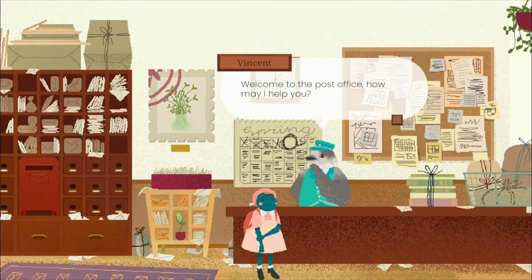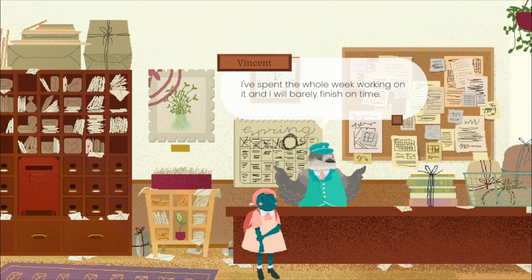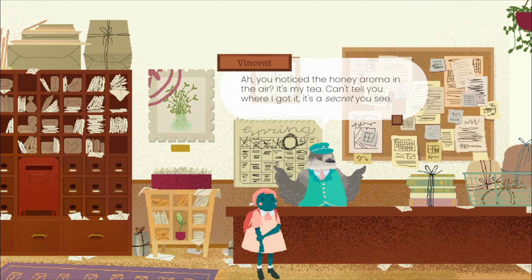Welcome to the post office, how may I help you? I see, Mr. Bertol's monthly manga order. I'll add it to my to-do list. Yes, the office is a mess. Don't judge me. The mayor absolutely insisted on making this limited edition stamp collection. I've spent the whole week working on it and I'll barely finish on time. He wanted some memorabilia to immortalize this year's edition of the town's anniversary. Ah, you've noticed the honey aroma in the air. It's my tea. Can't tell you where I got it. It's a secret, you see?